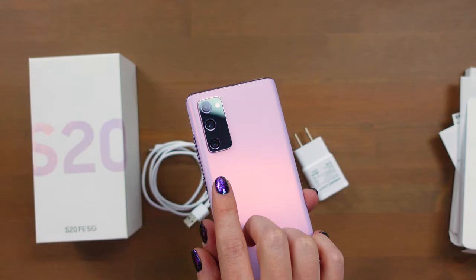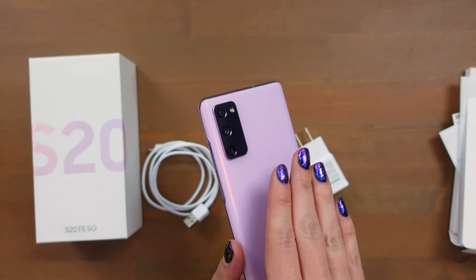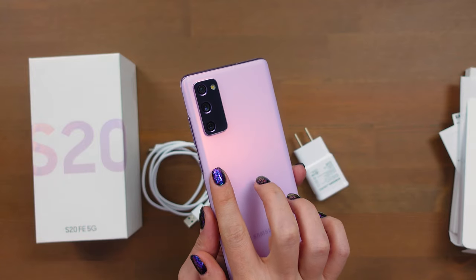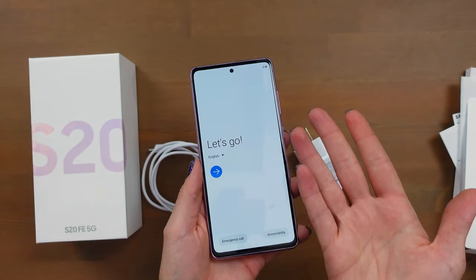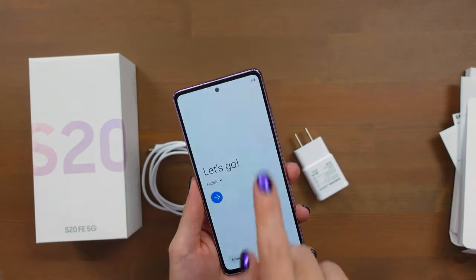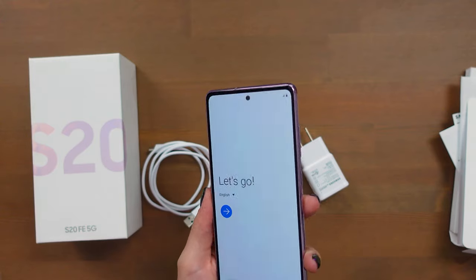You'll notice that you do get three cameras on the back — three lenses right there, and there's also the flash right next to it. The camera is lower quality; this one can only record up to 4K instead of 8K like the other S20s, and there is no 64 megapixel camera. But the very important part: you do get the ultra wide and the zoom lenses, just like the S20. The front camera — oh, is that a screen protector? They included one, but it's like this itty bitty cheap film. So I'll just peel that off. That front camera is right there, and it is a little punch-out hole. That is a 32 megapixel lens, which is better than the S20 and the S20 Plus.